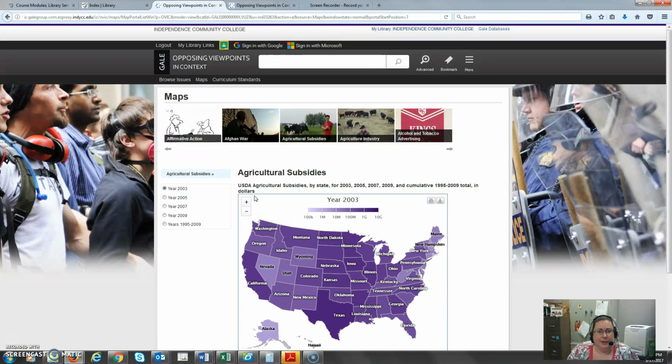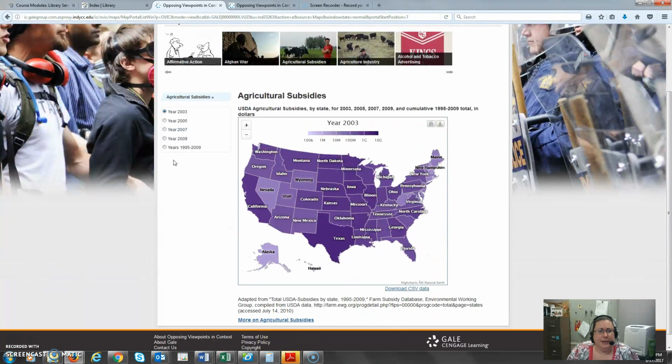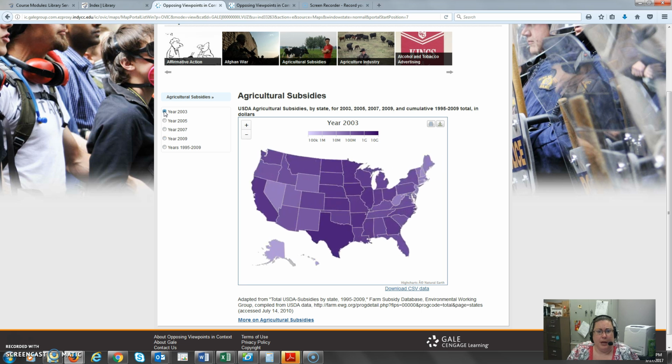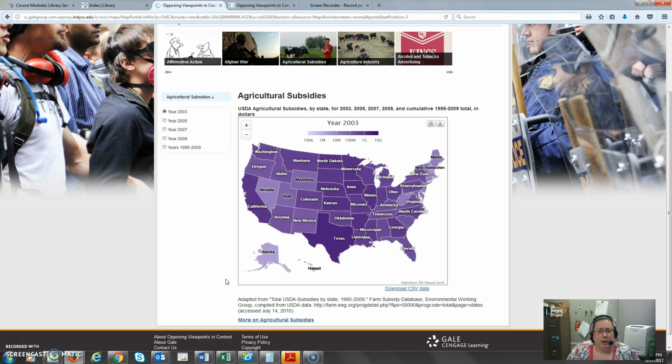So this is USD agricultural subsidies, and it gives you 2003 through 2009, and you can hover over it and see what the numbers are for each state, and then you can switch and compare. If you wanted to compare Kansas from 2009 to 2003, you can do that quite easily. And it also tells you where it's from down below.